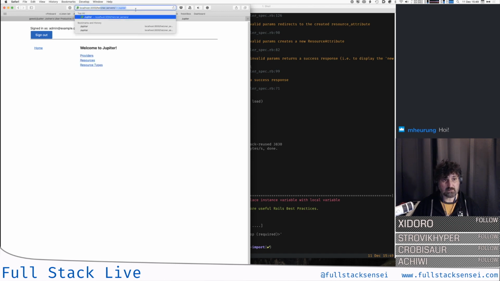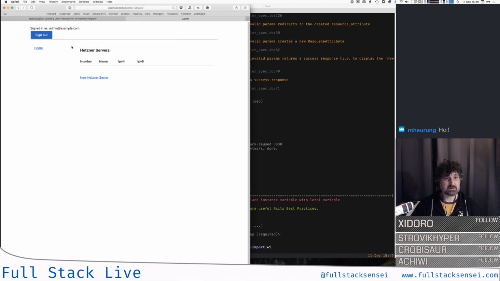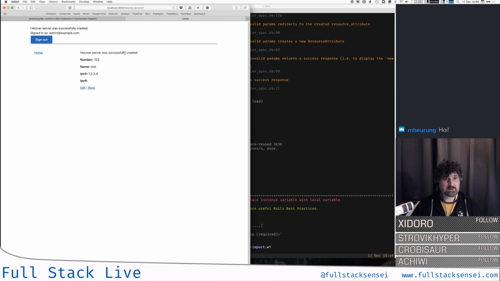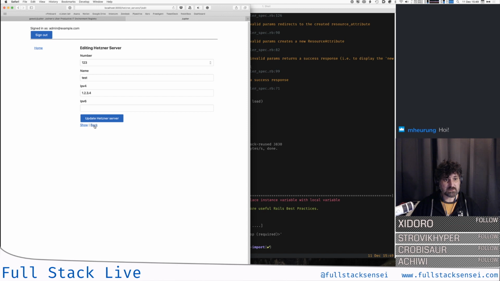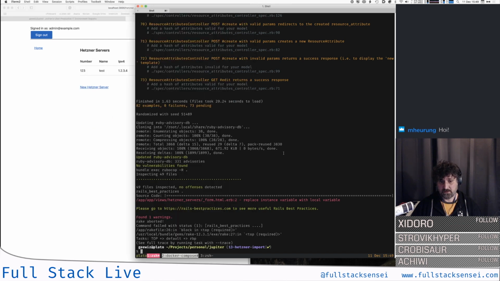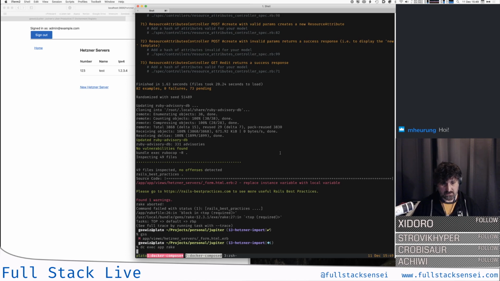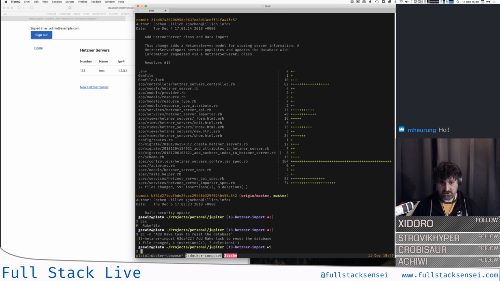So I go into Hetzner servers, new Hetzner server, number 123, name test, IP 1234, create. It did create it, so edit. It works. Well, that's awesome. That was easy. So I go ahead and run the tests right away and simply commit them in another shell.